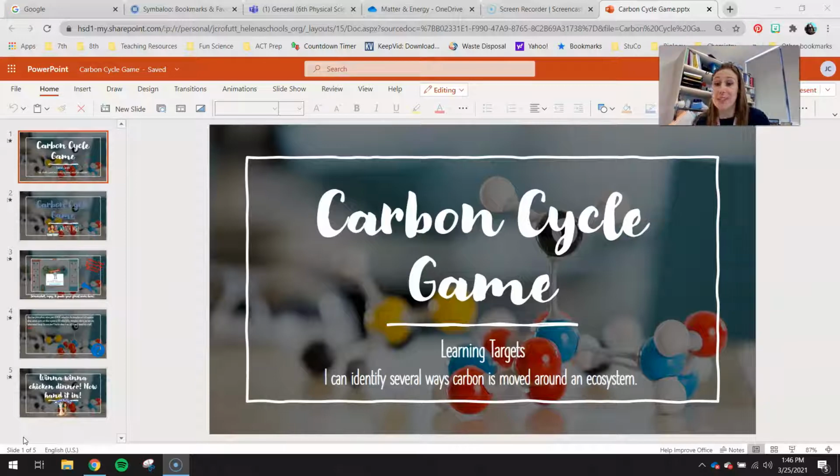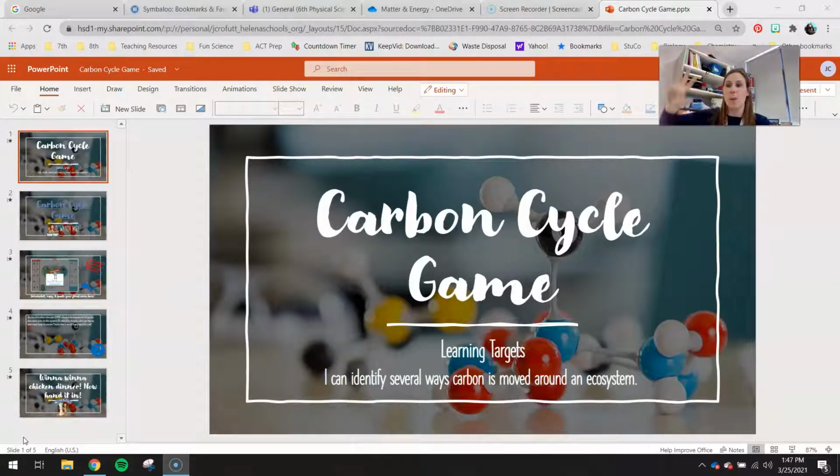The other thing that can happen is an animal, like a human or a deer, can come along and eat that plant as an energy storage molecule. They take that energy storage molecule into their bodies, and then go through the same process of cellular respiration, where they change the carbon in the energy storage molecule back into carbon dioxide, which is breathed out and released into the atmosphere. So there's one little cycle of taking carbon dioxide from the atmosphere, turning it into an energy storage molecule, and then using cellular respiration to turn it back into carbon dioxide in our atmosphere.